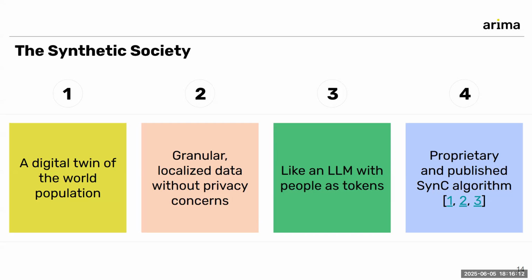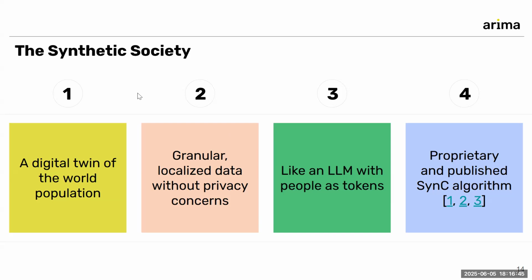So, think of it like a digital twin of the world population, or a virtual ID model, a parallel universe, however you like to call it. But it's essentially a large data set that contains the exact number of people as however many real people live in a particular part of geography. So it's a modeled version of the real society. It's granular. We have just as many individuals as there should be in a particular area. It's localized and indexed by geography.